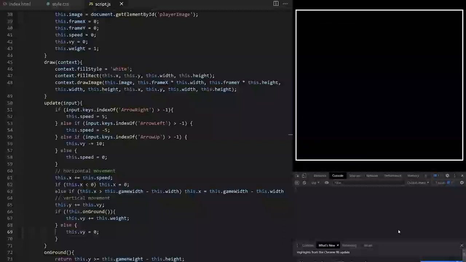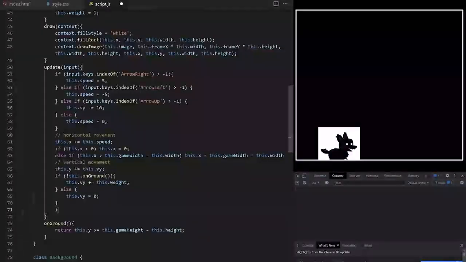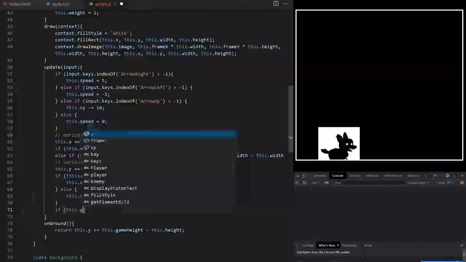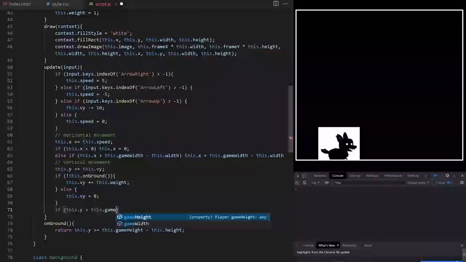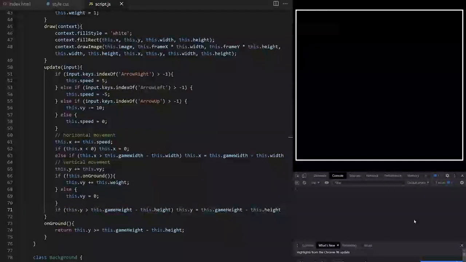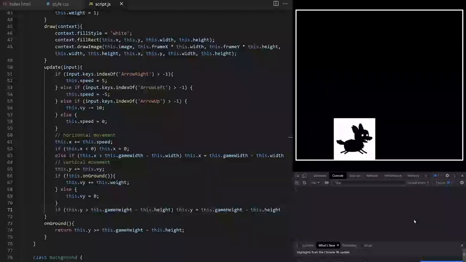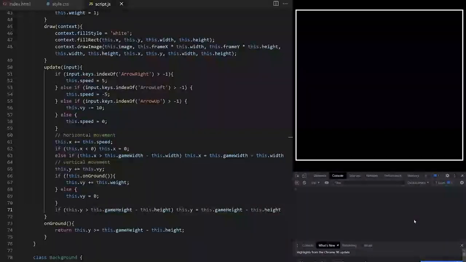If I jump too high, player partially falls through the floor before velocity y is reset back to 0. To prevent this from happening, let's introduce a vertical boundary on the ground level. If player's y coordinate is more than game height minus player's height, I set it to game height minus player's height. Player can never be below this point. That works. The height of jump is still dependent on how long I hold up arrow key, because each tick adds another -10 to velocity y.